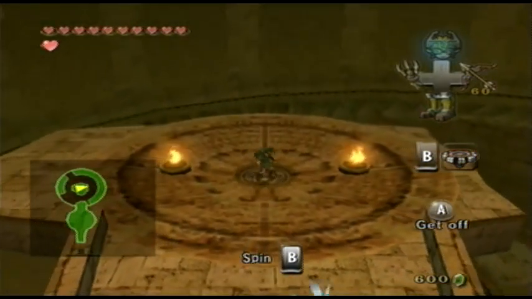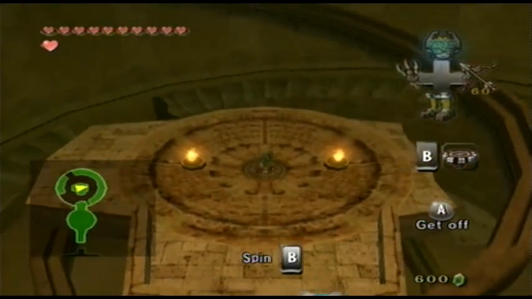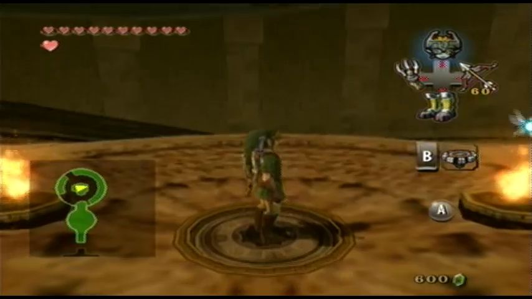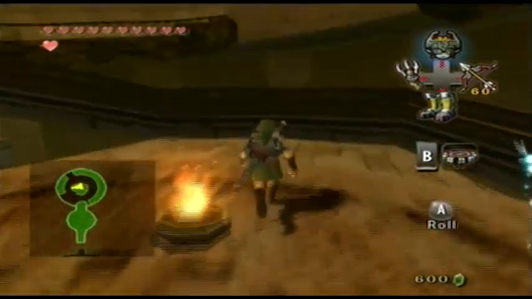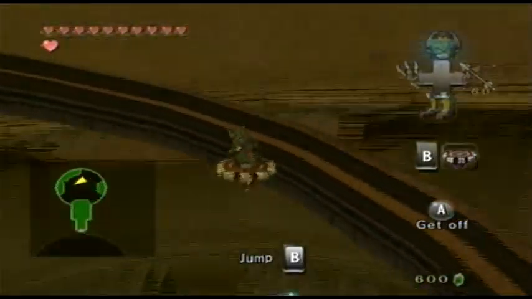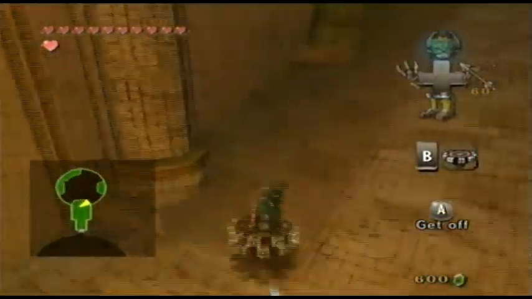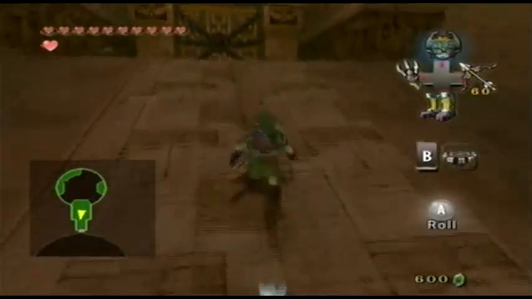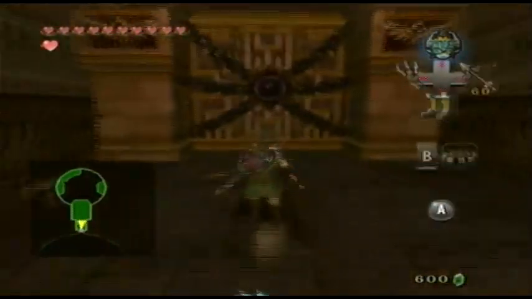But, look at this. Alright. So we can latch on over here. Climb up. We're going super fast here. Oh! Okay, get off before it knocks me back down. And right here we got the door to the boss.